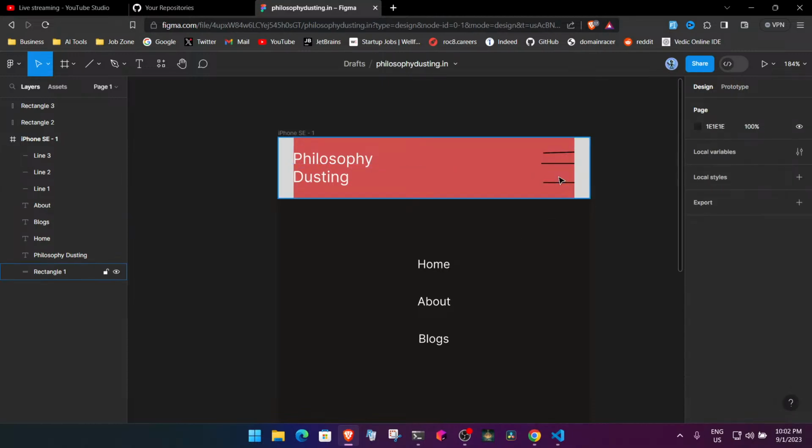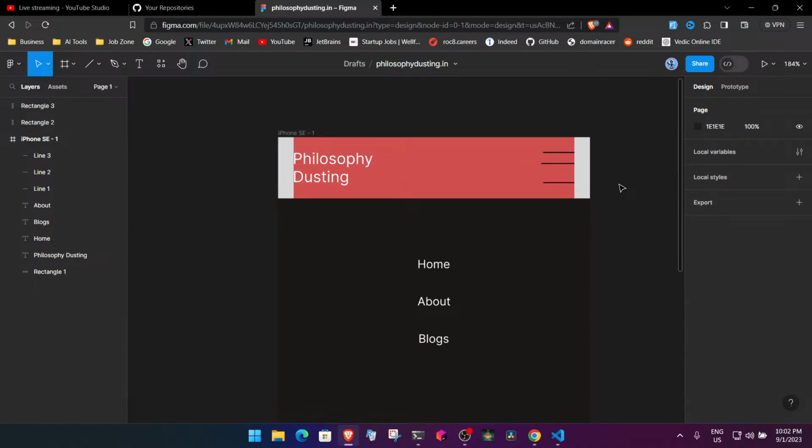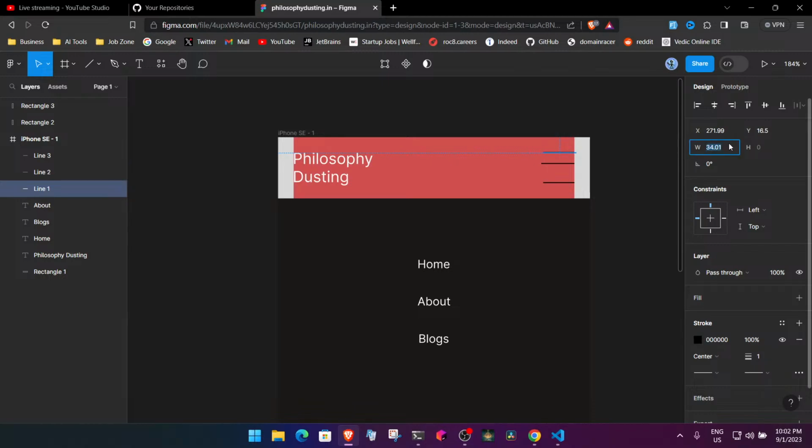We can delete this. This is funny. It should be 0. This is 0. This is also 0. And the width, let's call it only 32. Let's call this as 32 as well. And this is also 270 only. Y is fine. This is also fine.